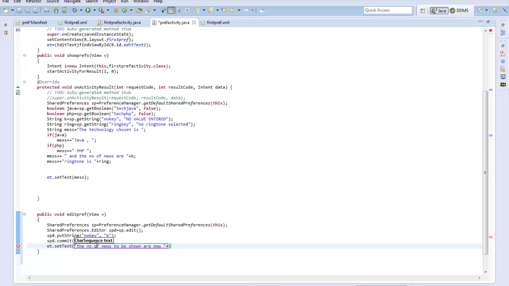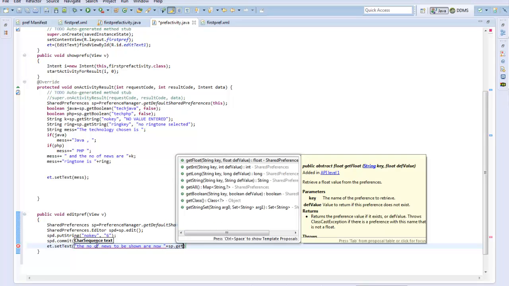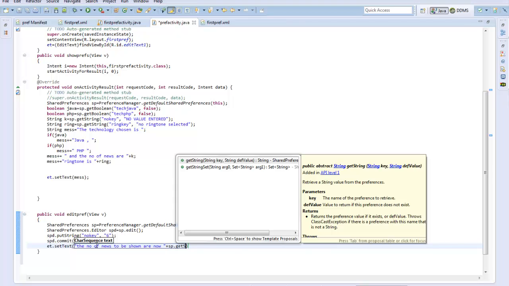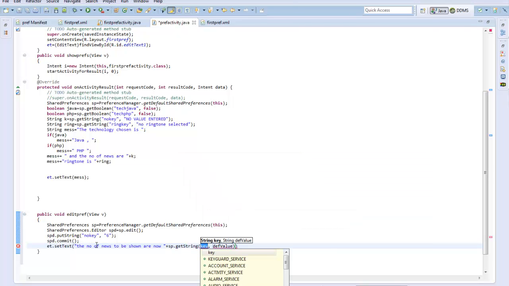Now sp dot get string, which is no key, and default value is no value set.